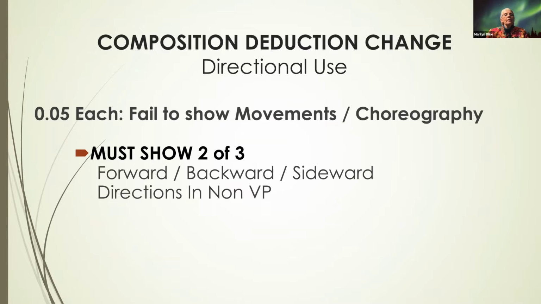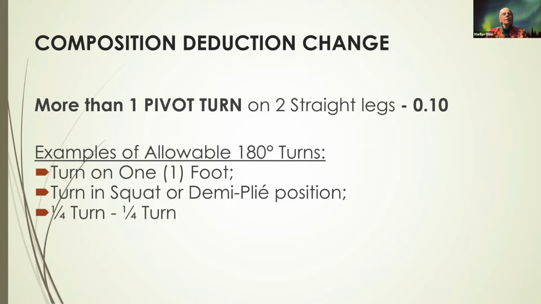The next slide is compositional that has changed. So we have an 0.5 for each time that they fail to show movements or choreography in 2 of the 3 directions. We want to see forward or backward or sideward. You have to have 2 of those in the non-value part. Composition deduction change is anything more than 1 pivot turn. It's 1/10, but these are on 2 straight legs.